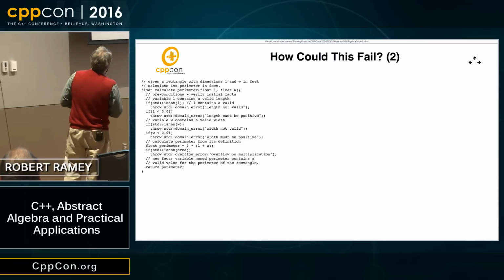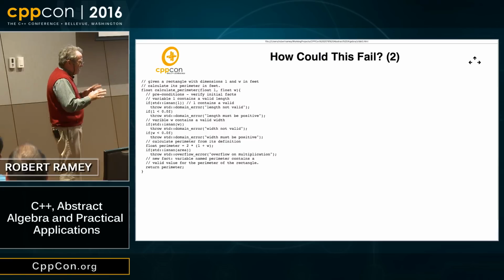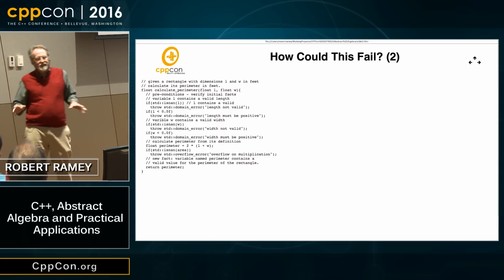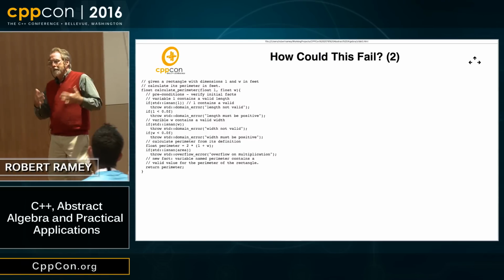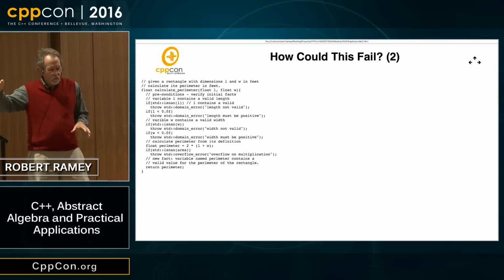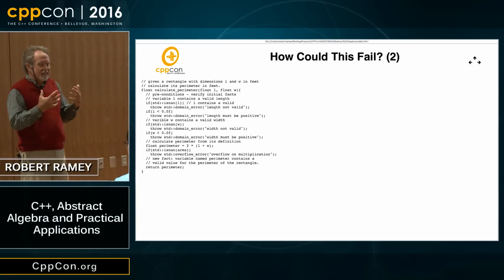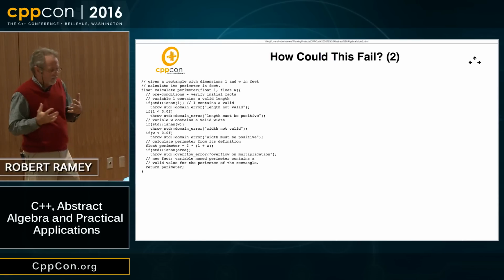We assign that to the perimeter, but now in order to verify that our computer didn't fail. Mathematically, that's never going to fail. But remember, we're working in the real world. We're not working in the Hoare world where he just talks about the values. He doesn't consider things like overflow and stuff like that.